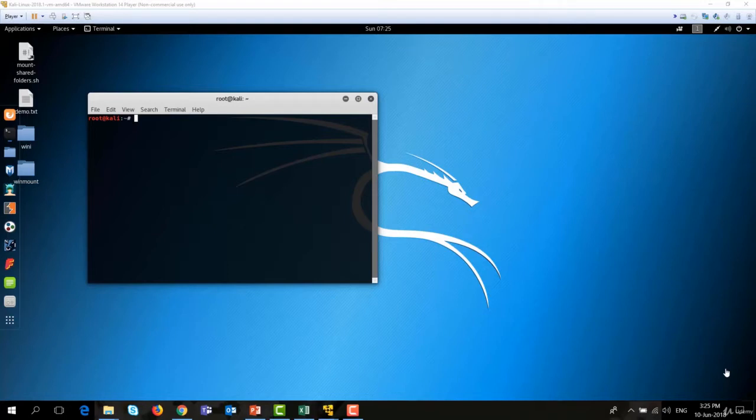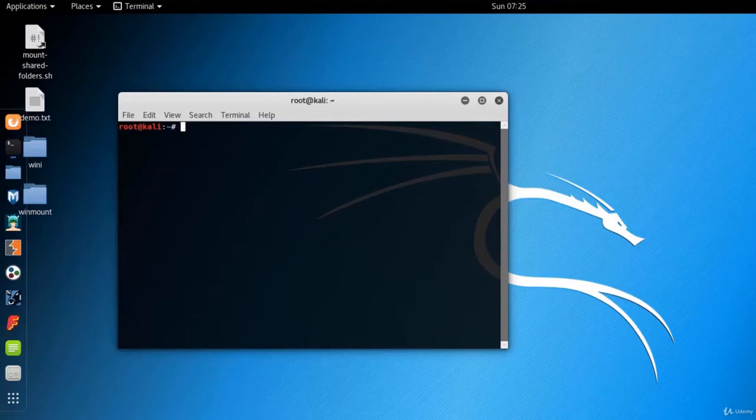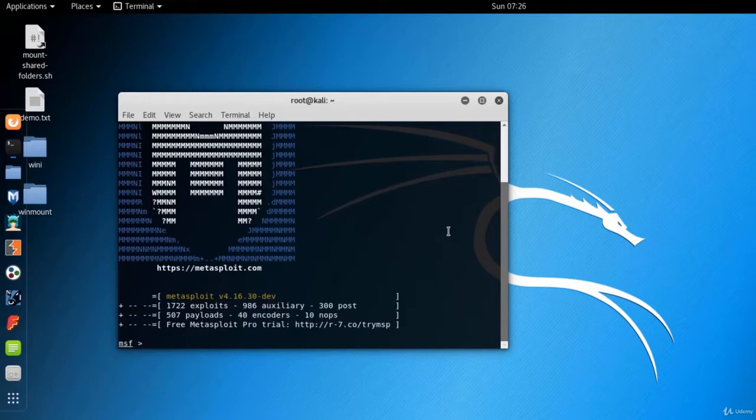So let's start here. First of all, we need to run Metasploit, the framework. Let's start the service. You can run it directly, or you can use service postgresql start. It will start the database services. After that, we will run Metasploit using msfconsole. It is important to note that this attack can be done on a LAN and over the internet. Just change the IP addresses.